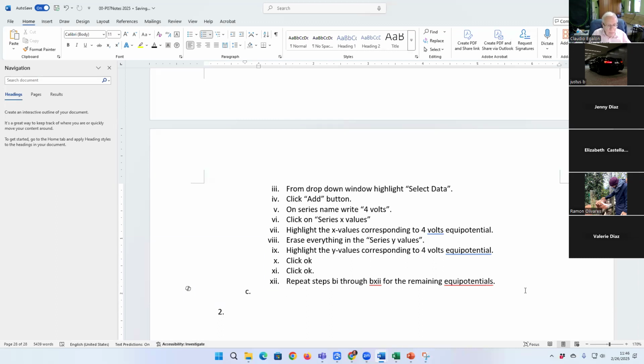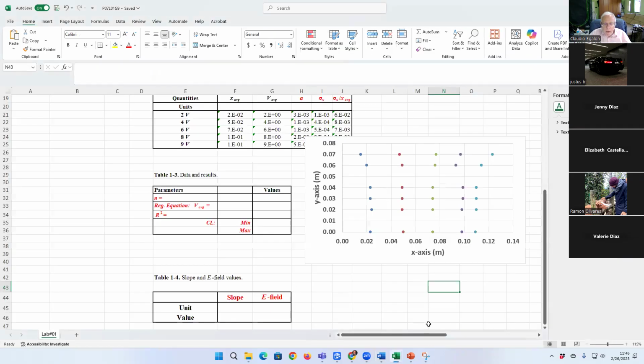Professor, I have a question. Yeah. So your chart is going less than 0.14 and mine is going beyond 0.14. Is that because you have different numbers? We all have different numbers? Let me see, which one, the x-axis or the y-axis? Your x-axis. Oh, yours is going until which number? So my fifth equipotential is at 0.16. 0.16. Which group are you? Check your spreadsheet group number there.